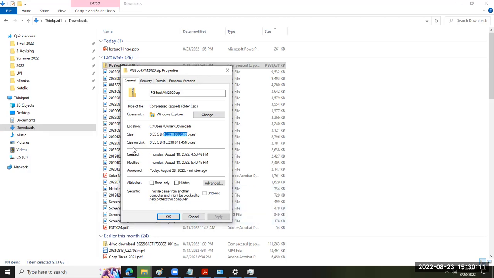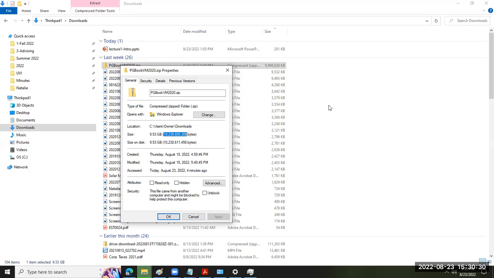Now there's two sizes, size on disk and size of the file, right? So sometimes you get minor differences between a compressed size in transit versus something on a disk after it unpacked, right? So what's the size of the file?